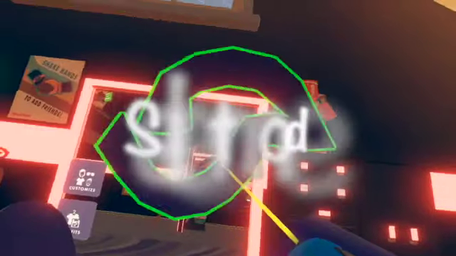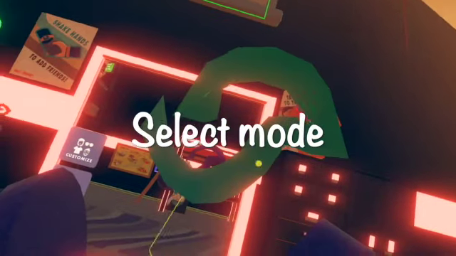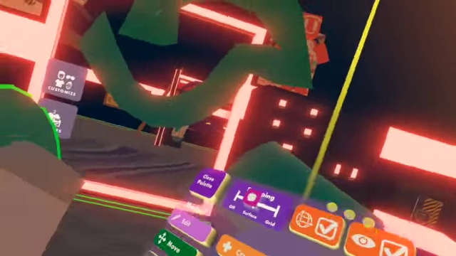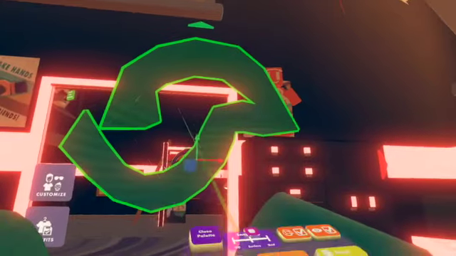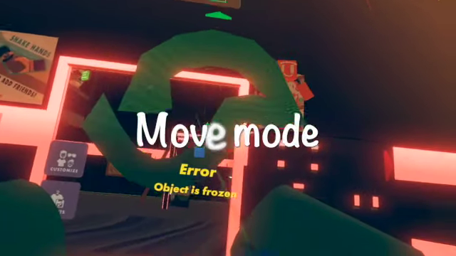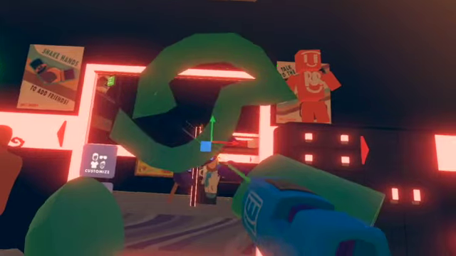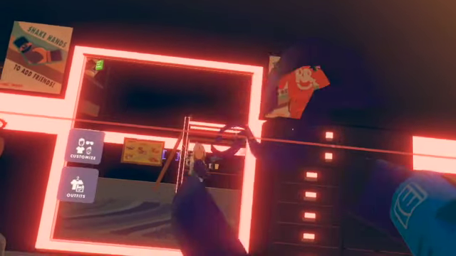Anyways, with the select mode, you can basically select an object like that, and that. And we can do a couple things with this. I'm going to show you the move mode now. So basically, either you can just, oh, it's frozen, selected my wall by accident. Anyways, you can move it around and stuff. There's more exact movement if you want to just move it to the side.